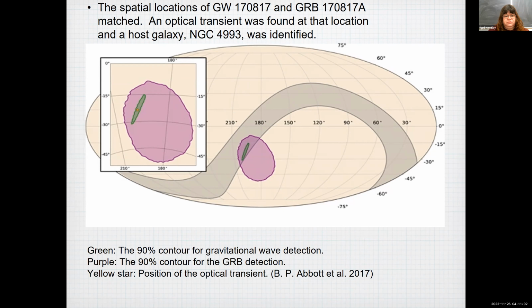Interesting. Okay. So you're saying that this particular thing, like the galaxy was not known before. Now the galaxy, I think with it having this catalog number, the galaxy was known before, but the optical transient and all this lined up more or less with this galaxy too, but there could be a number of galaxies in the purple area for sure. And even the green area covers enough. There could be several galaxies in the green area. It's just the optical transient where this yellow star is. It's just that everything at least fit, had overlap in where they were.